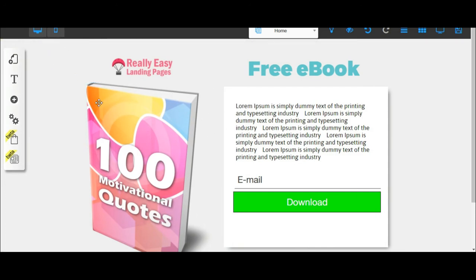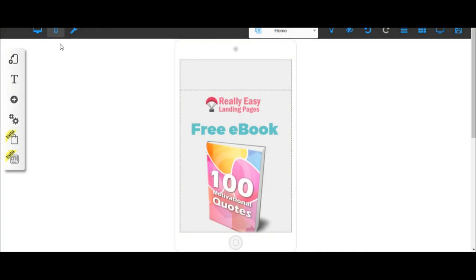There may be other things that I have on my desktop version that I don't want on mobile. Maybe I've got lots of videos which are just there to look pretty and they don't really serve any purpose. I could actually not put those onto the mobile version because they're going to take forever to load. So that's it. Really quick and easy. This type of landing page can be made in just minutes. It's not very exciting. There's a lot more that we can do with it, but this is just really to get you a look and feel for how it feels to drag the things into place, the sort of effects that we can achieve.